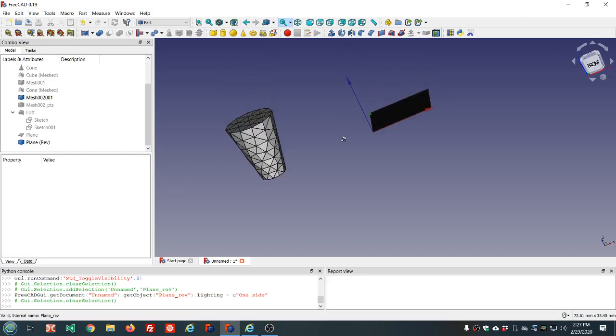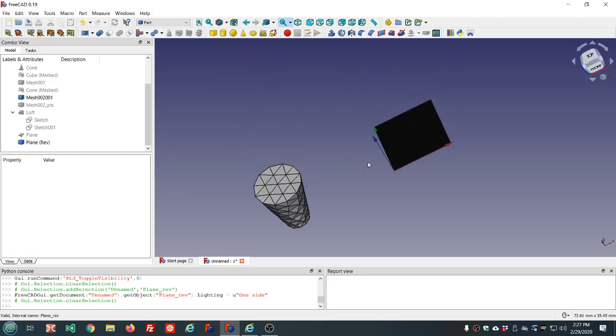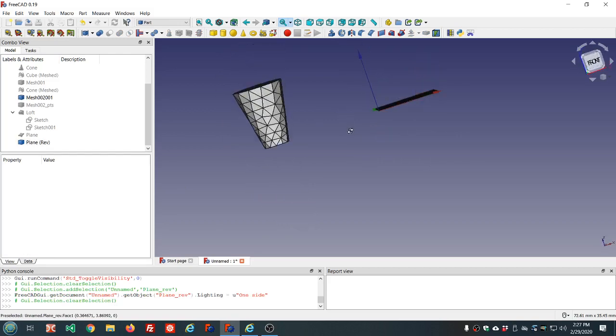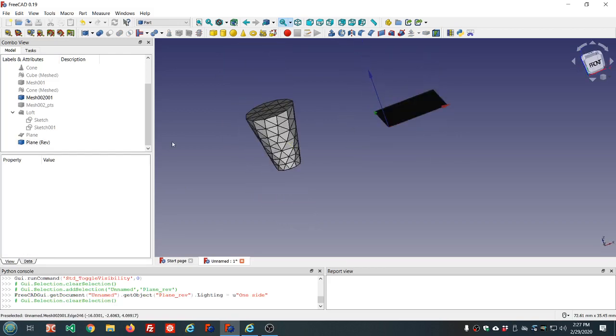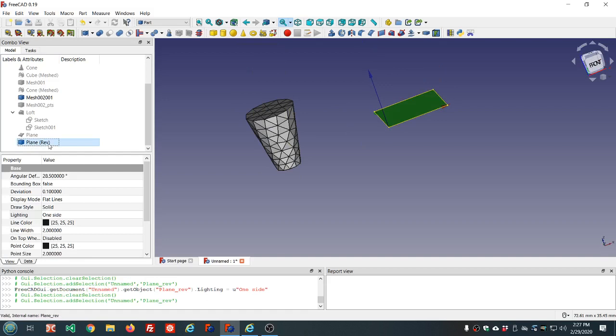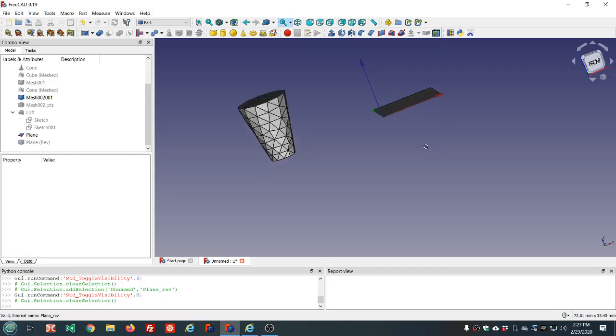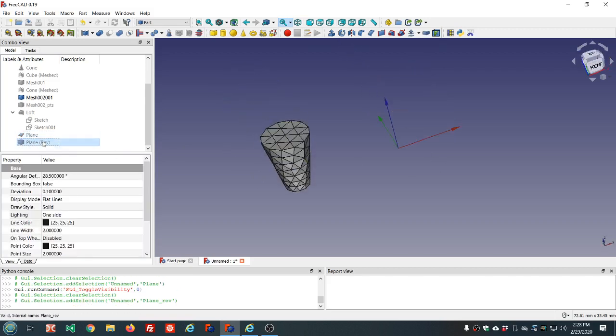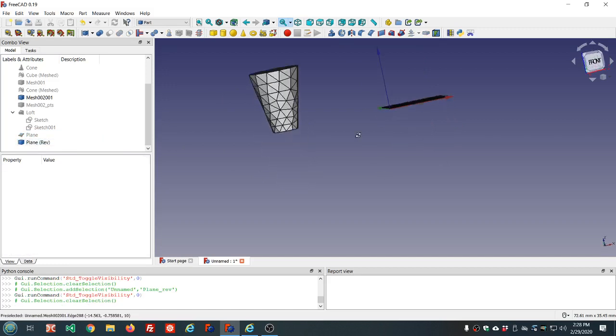Alright, so now we see that the reverse side is on top and the front side is on bottom. That's for this copy. And if we change to the original, we see that's the opposite. The silver part on top. And here the black part's on top.